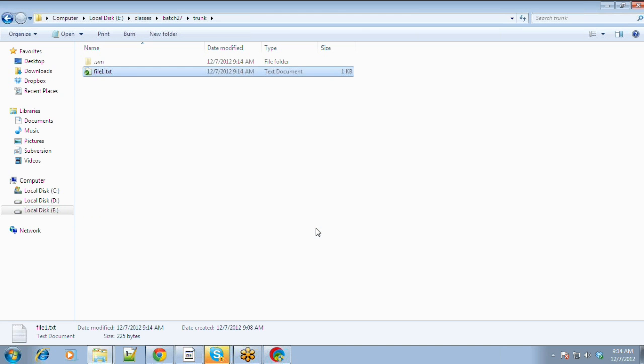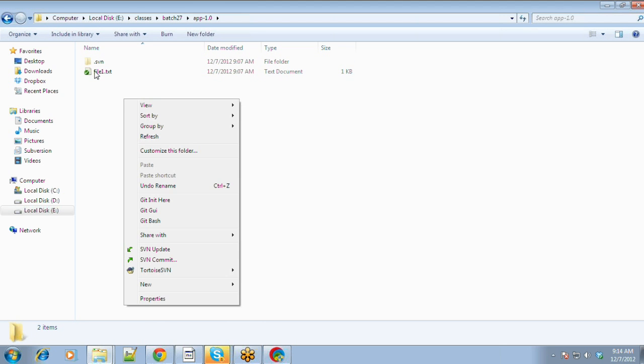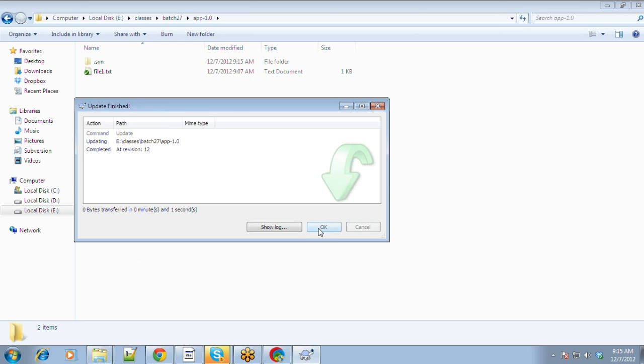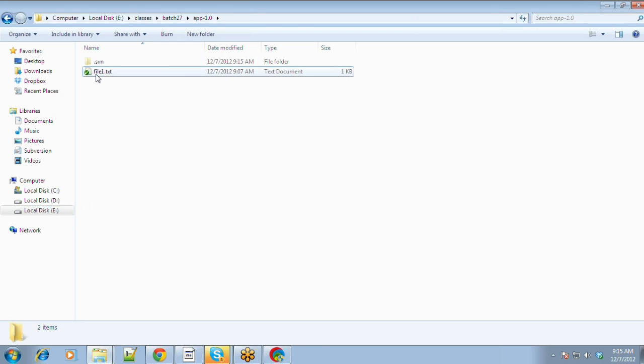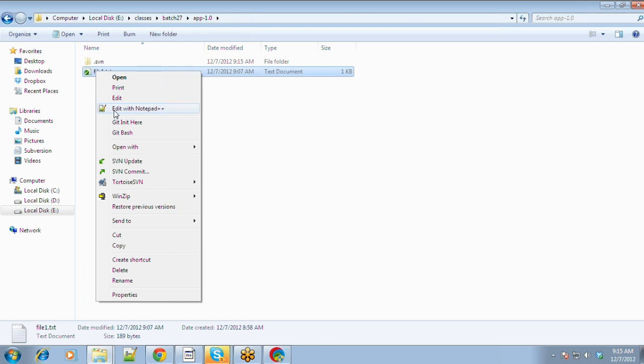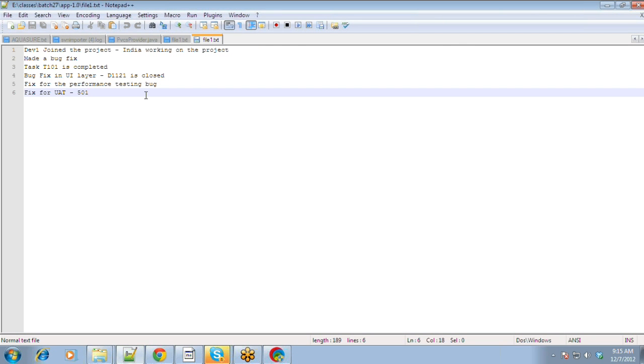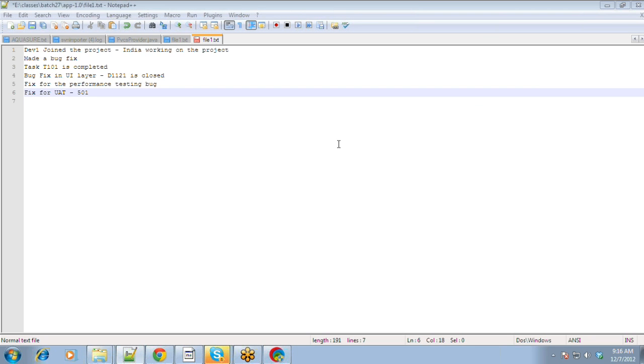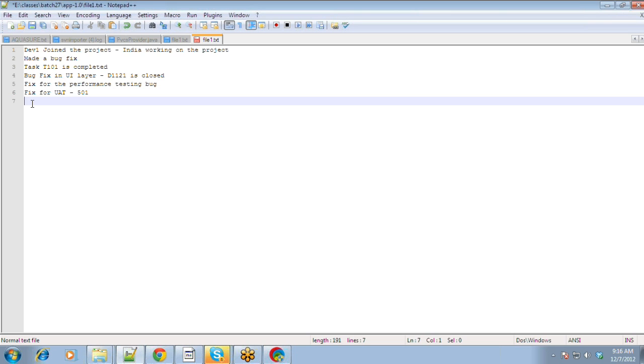Similarly, as some developers are working in 1.1, there are some developers who are working in 1.0 testing phase. So this guy, he will also take update in his branch. He will take update. So if anybody else modified that branch, he will get the updates here. So I will make a fix. At the same line, at the same place, I am making a fix. I am in the branch, so I have also to make some fixes, and fortunately or unfortunately, I am also making a fix at the 7th line.